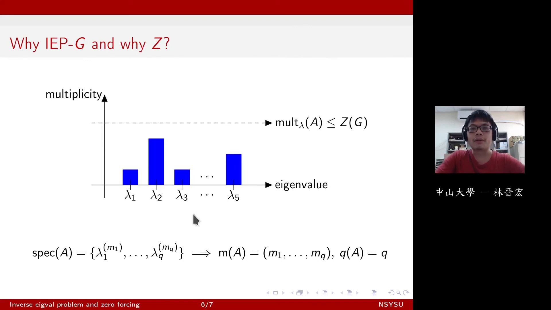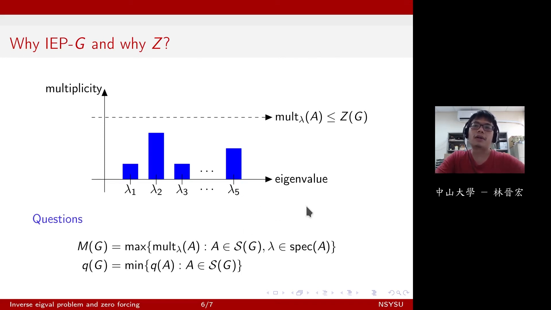When we talk about the spectrum of real symmetric matrices, there are several things that we can do. Because all the eigenvalues are real, then we can put it on a real line, and then use the height to describe the multiplicities. So we can describe the multiplicity list, which is M1 up to MQ. And we can also talk about the Q value, which is the number of distinct eigenvalues. We can also talk about the height, which is the multiplicities.